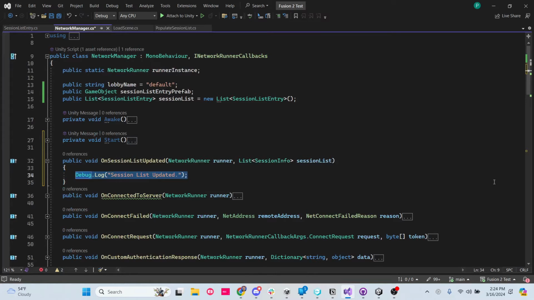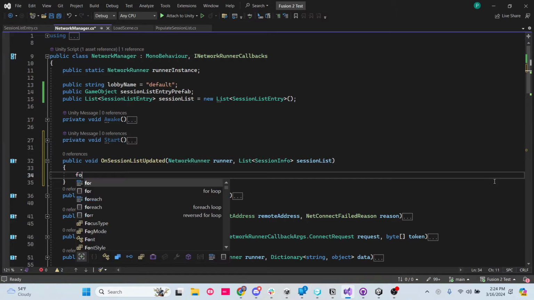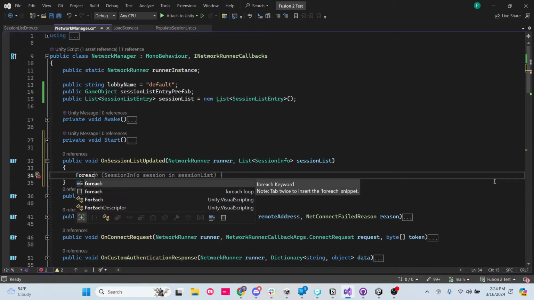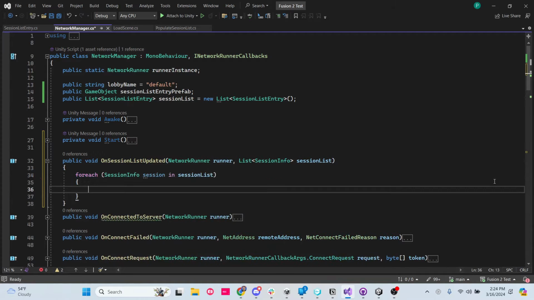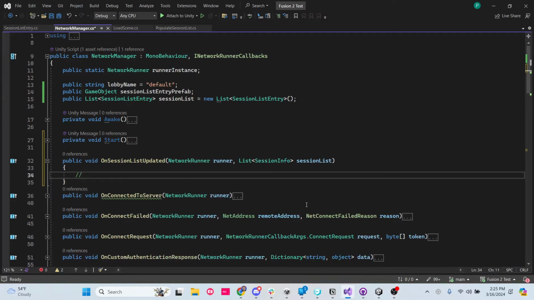So, what we are going to do is, for each session info session in session list. Maybe I'll tell you what we're going to do first. So what we're going to do first is we want to iterate through the session list.